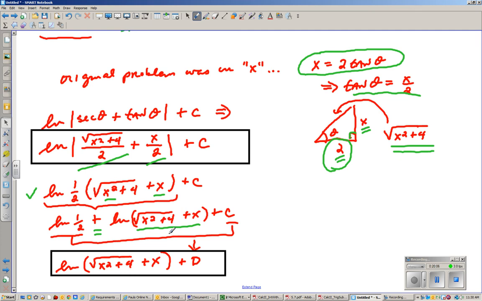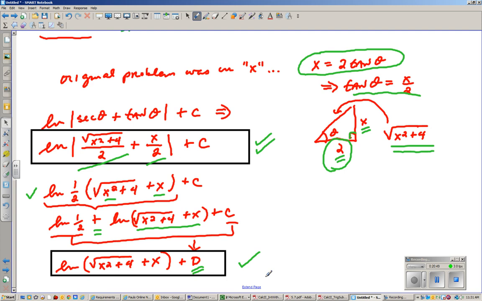Now, the natural log of a half is some number, plus our c will make for some other number, so we can combine those two and say those two constants form a new constant. We'll call it d, and the final answer could be written in this form. And in the answer key, when I check the answer, that's the way they had it. They had it with a plus c, but I made it plus d because I wanted to distinguish it from what I would say it'd be plenty fine. I'd stop right there with this problem. But I wanted you to see that it could be expressed another way.